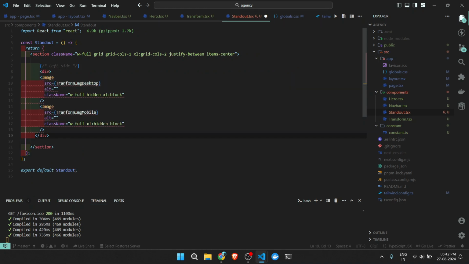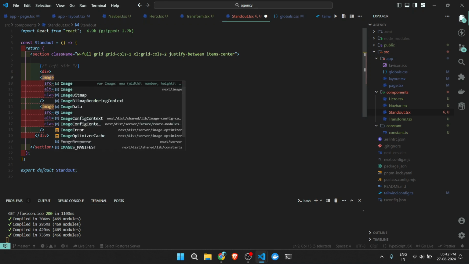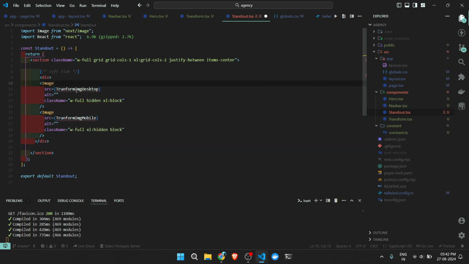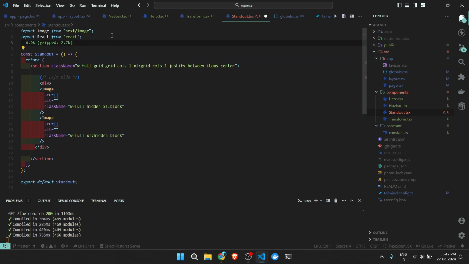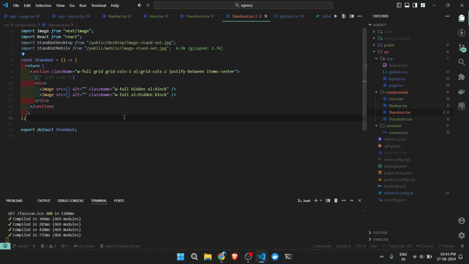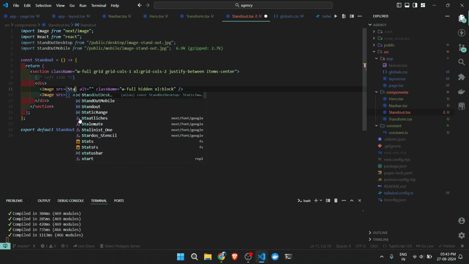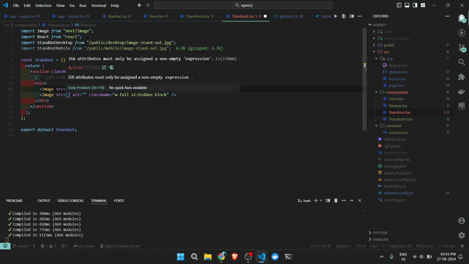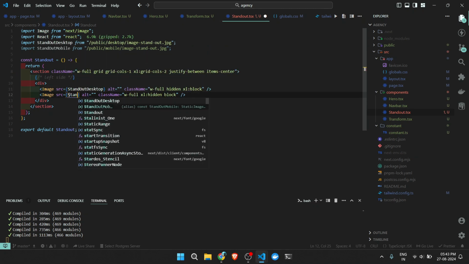Now it will initially show some error, so import our image from next image. After that we don't have this here, so remove that. We need to import our image, so let me import that and show it to you. Alright, as you can see, I've imported the images from my public folder, and this is the image for our desktop. So we can come here and write standout desktop, and this will have an image of standout mobile.